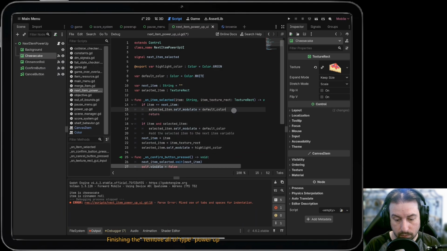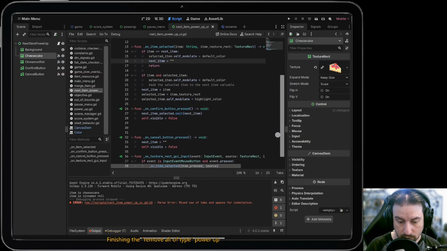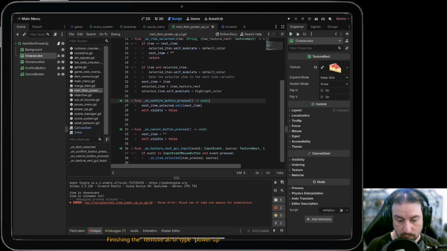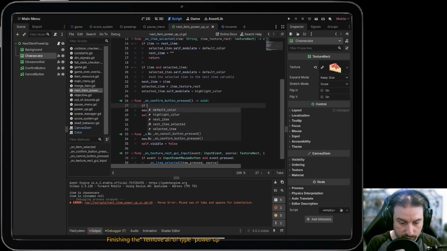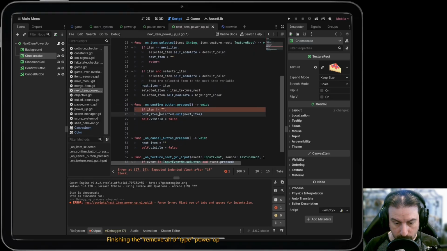By the way, next item equals nothing. So configure button, if item is different than nothing, then do this.